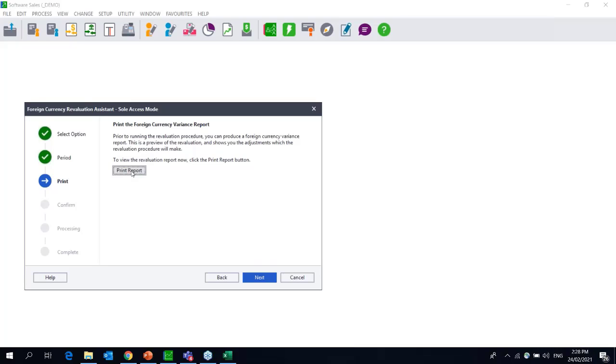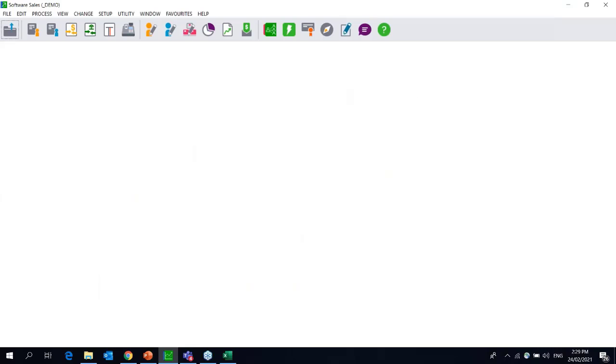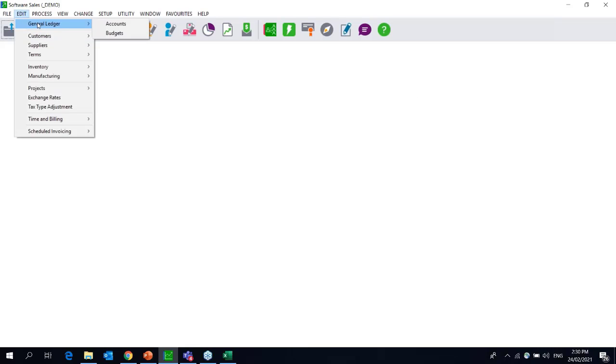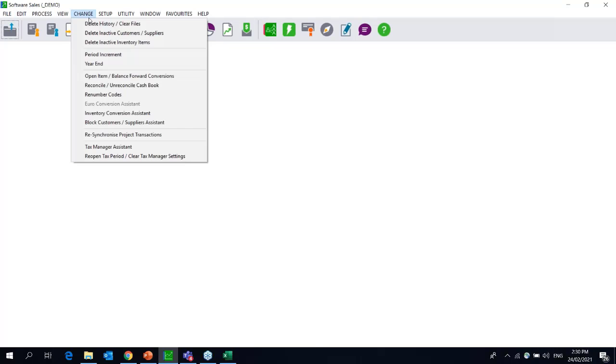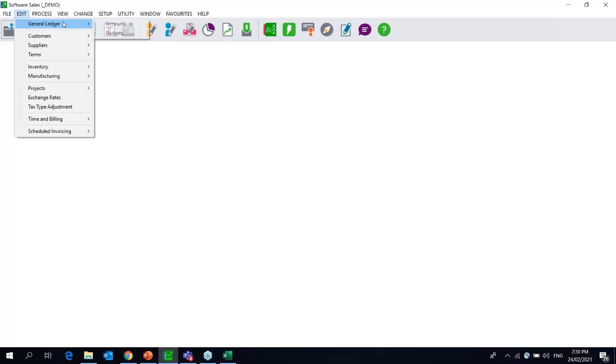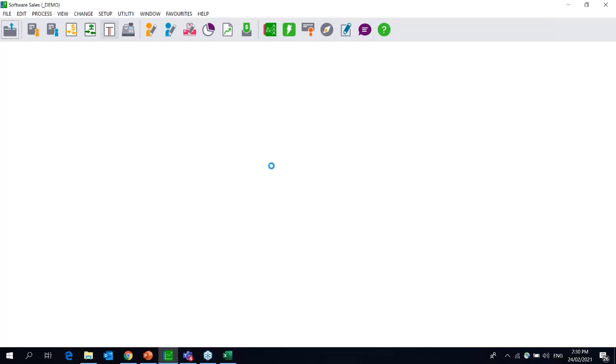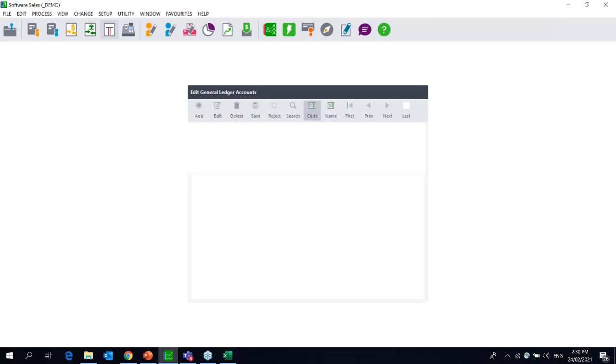Generally, if you don't have one, you should get an error. It should tell you, but I have seen where people have two because we've told them to double check and they thought rather safe than sorry. Guys, in this instance, that also does not work and you're going to have a lot of errors. You need to ensure that you have a retained income account by going to Edit General Ledger Accounts and making sure that you have only one.